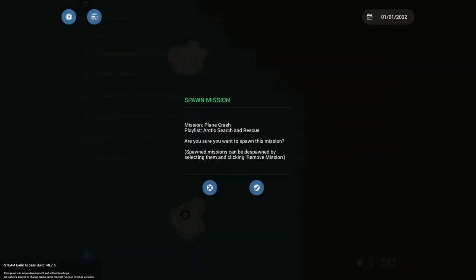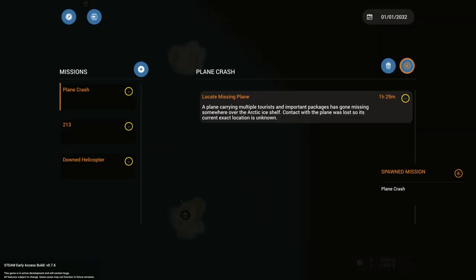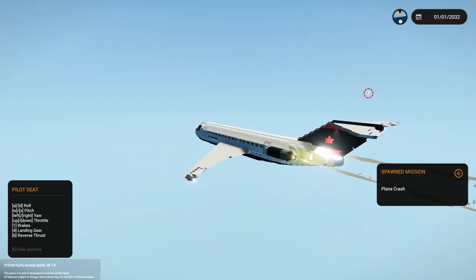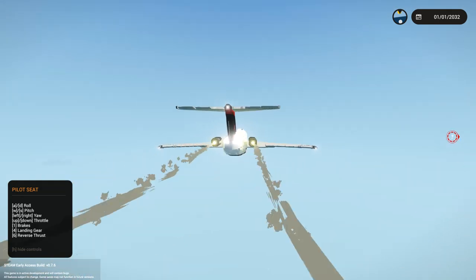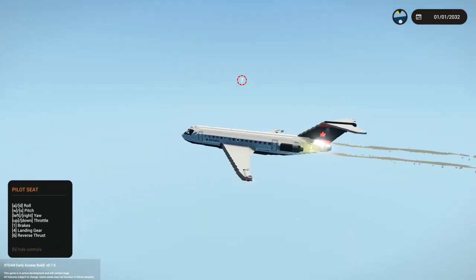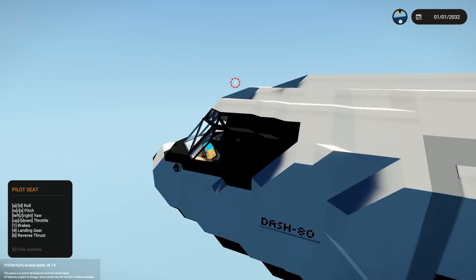That's cool. That's okay. I think what we should actually do is fly all the way out to the plane crash, and we'll see if we can even get there. I don't know whether it's possible, but hopefully it is. So we have to turn right. We can do that. There we go. When you turn on the autopilot, A and D becomes the rudder, which is interesting.